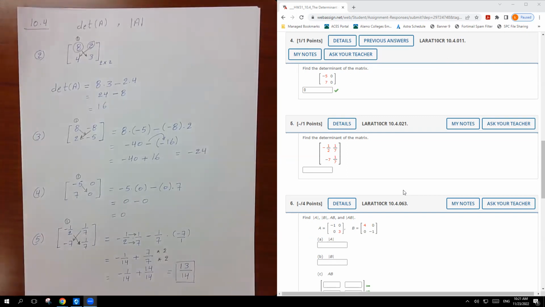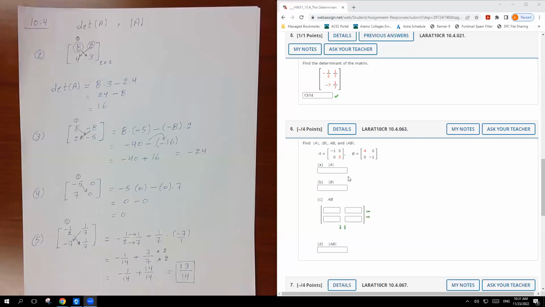If you want to simplify this one, 7 divided by 7 is going to be 1. But now we have to add negative 1 over 14 plus 1. It's going to be the same steps. So it's up to you how you're going to add these two fractions. So it's going to be 13 divided by 14. We got it right. Let's move to example 6.